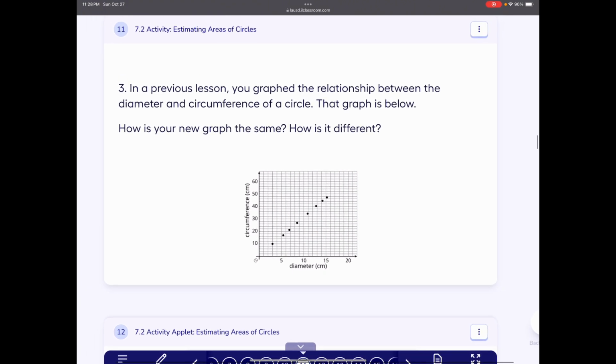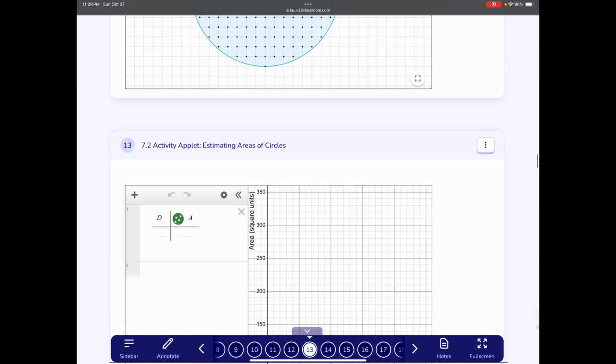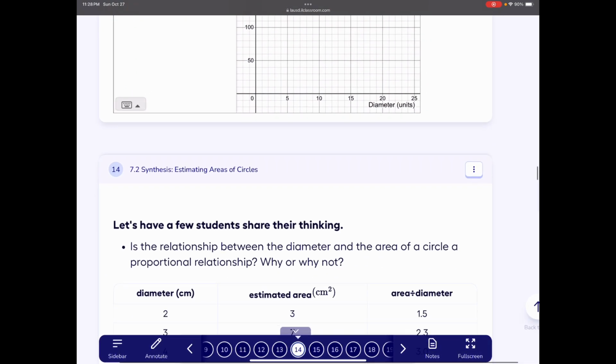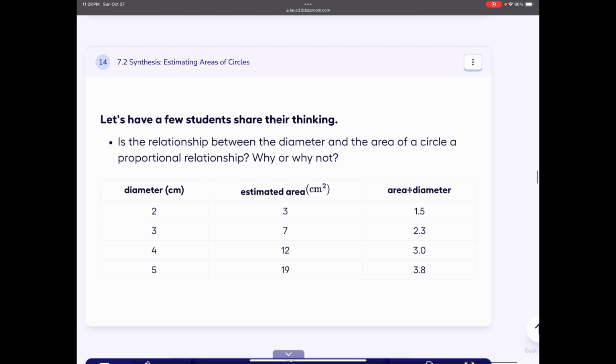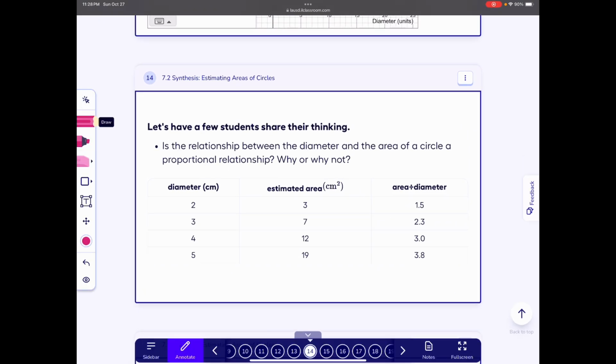And let's go back. We can scroll down a little bit more. This is the applet. It's very clunky, so I didn't use it. Let's scroll down to a table. So here's a table with diameter, area, and then there's area over diameter. Just like when we talked about proportional relationships, if you put x over y, it is a proportion, so that will always be the same thing. It will always be, let's call it z. You can call it anything, but let's call it z.